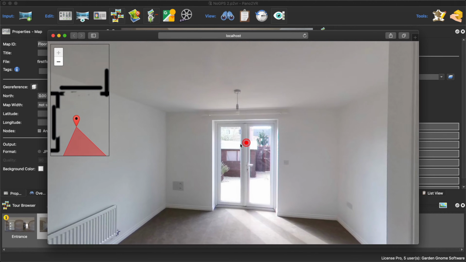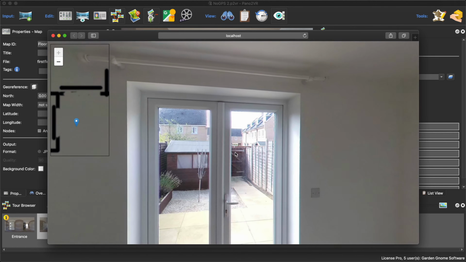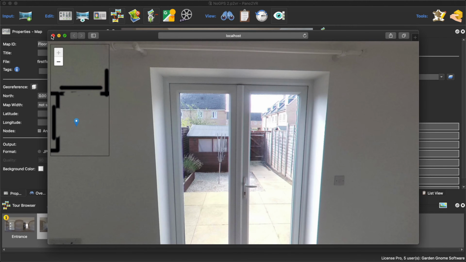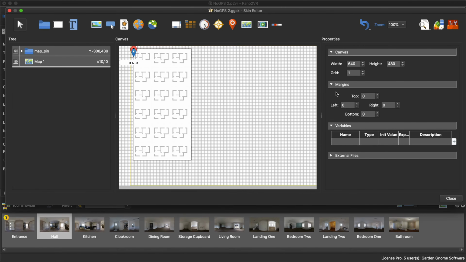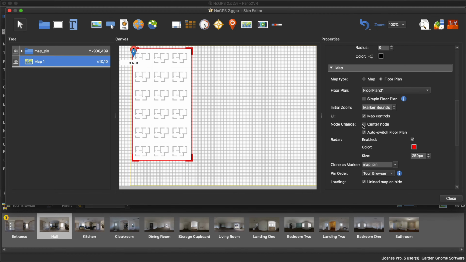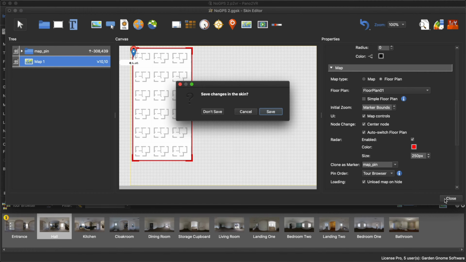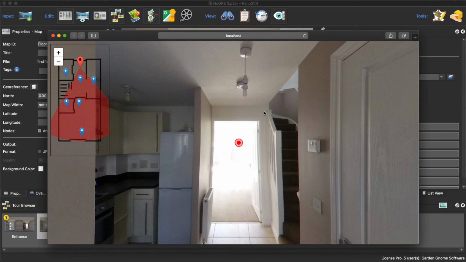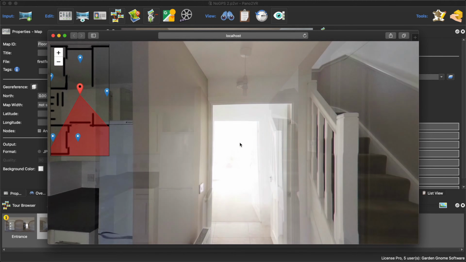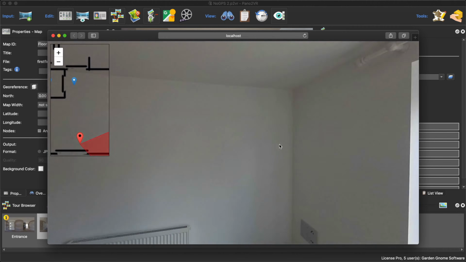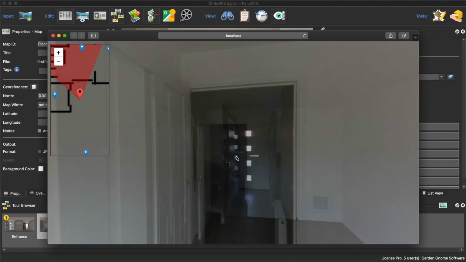All right, so we've got this zoom, but if I click and go to a different node, we just lose where we are. We don't progress through, we don't see it in the output. So if I go back to the floor plan, I can now select center node, and let's just generate and export that. What that's going to do, if I zoom in a little bit, as we move, you'll see that the floor plan moves with us, so it can track us, which is quite cool. All right, so that's quite good.